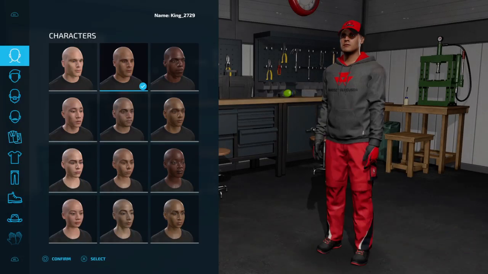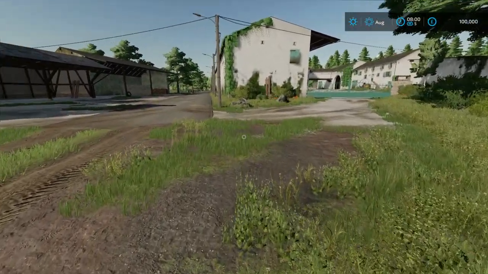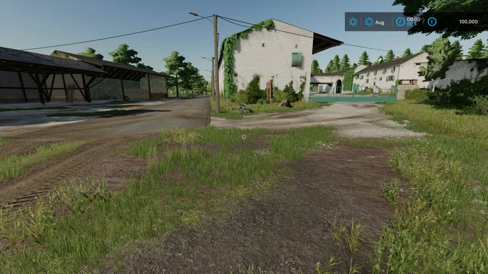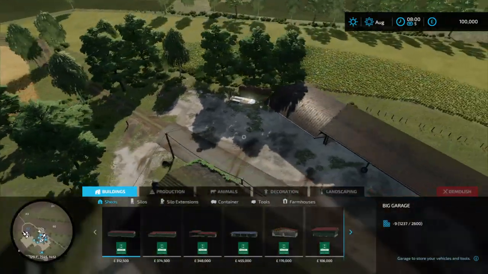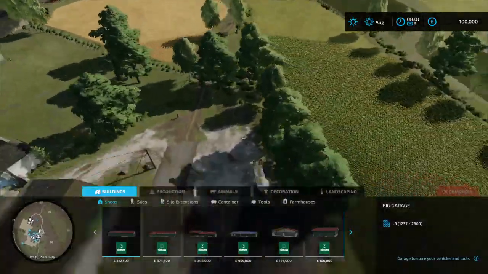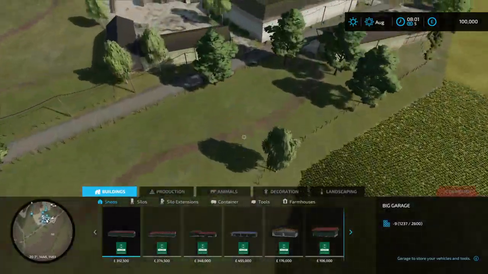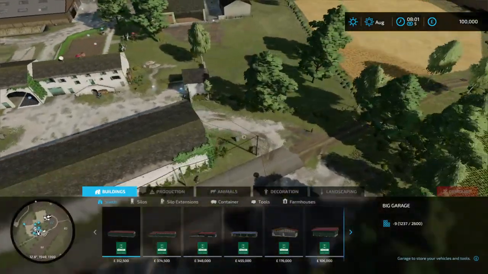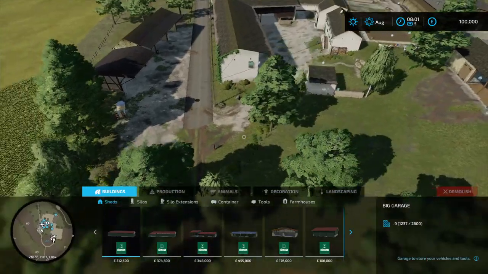So, I'm not bothered about character customization. We'll go for Massey Ferguson. Sorry about my controller. Patch 1.9's been out and I've not even loaded up the game today, so let's just do a quick flyover. Yeah, it might stutter a bit. I've not loaded up my game today since patch 1.9.